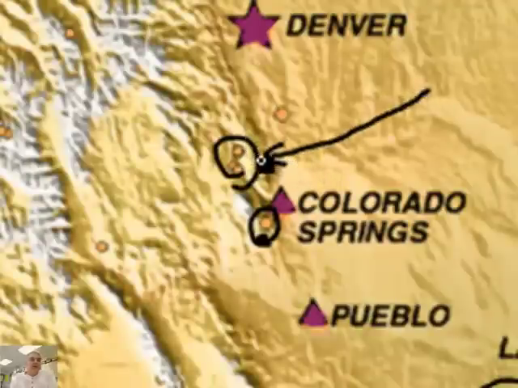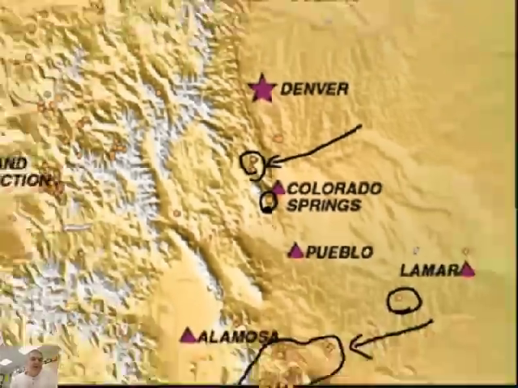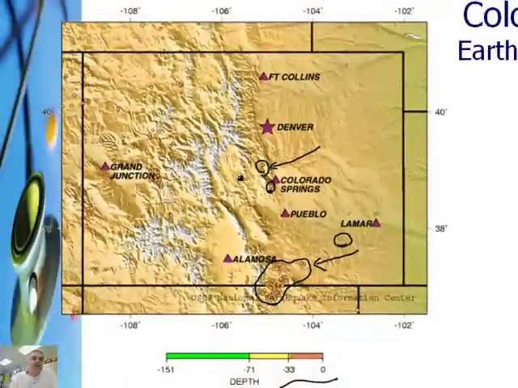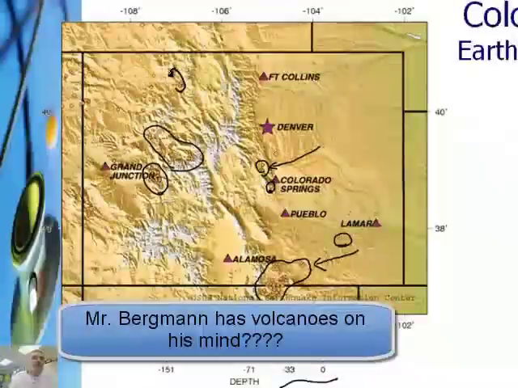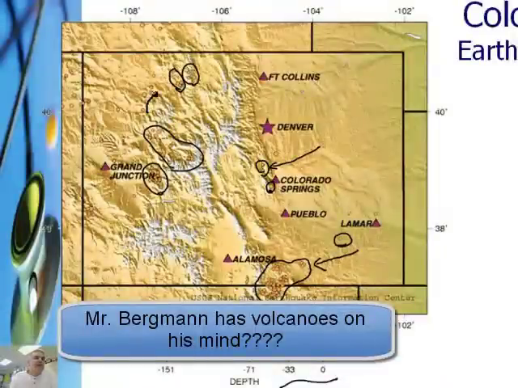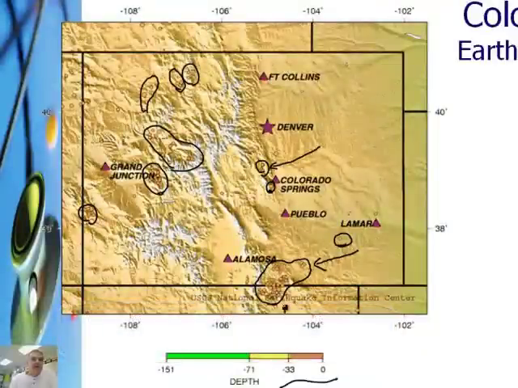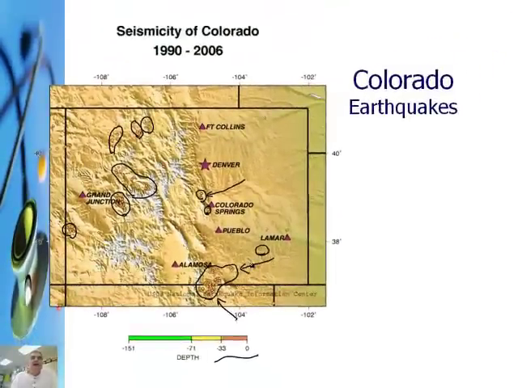So we do get some small earthquakes in Woodland Park. We also can see the depth based upon the color scheme. Most of these are not that deep. Grand Junction has a good cluster, and you can see these clusters of, I keep saying volcanoes, these clusters of earthquakes that occur in Colorado. So there are fair regions, but obviously the most active region is down there.